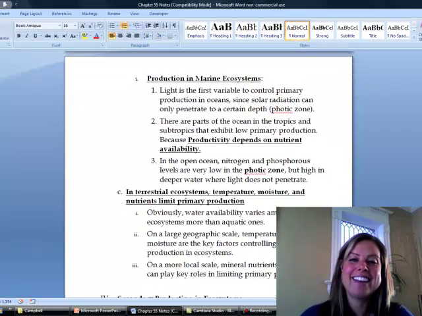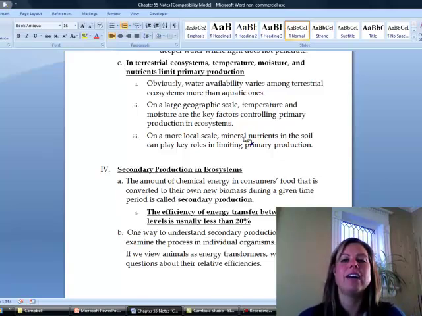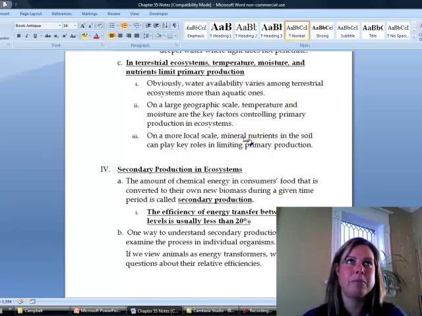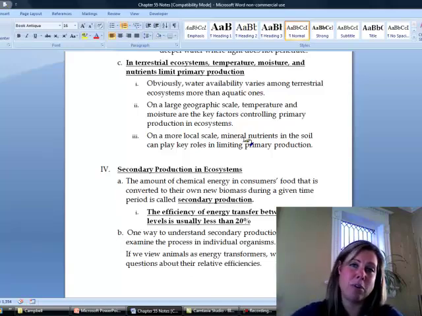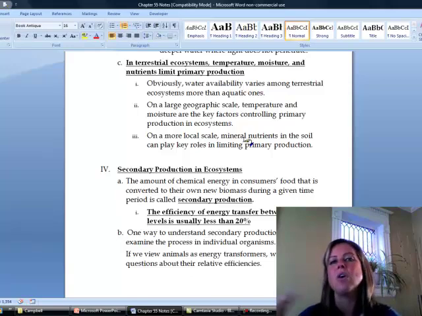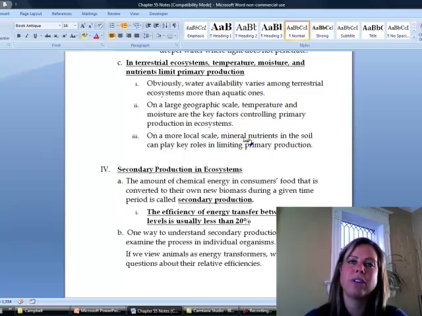All right, in terrestrial ecosystems, there's a lot more coming into play. We're going to have precipitation, right? Water is going to be a huge one. And then you also have temperature. If we look at the tropics, they're obviously going to have the highest temperature and the highest amount of rain, and that's why we have the highest amount of primary productivity there. But the second you start to get less rain and get colder, you're going to have less primary production. Those are the factors that really limit terrestrial ecosystems.